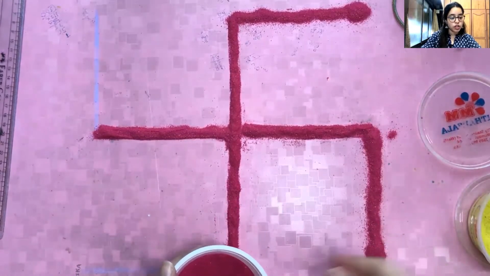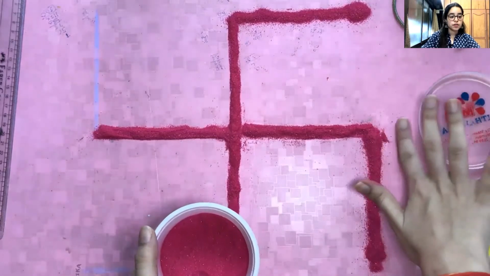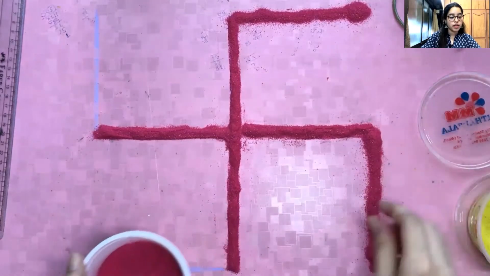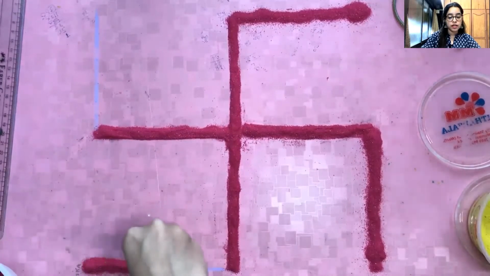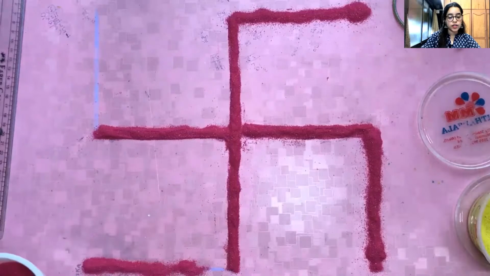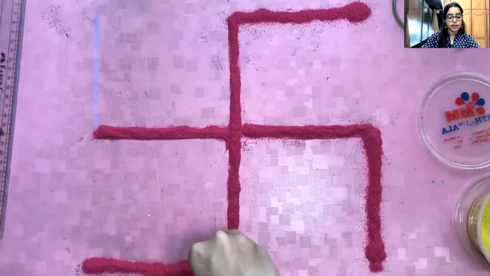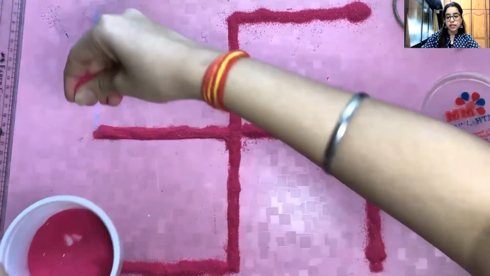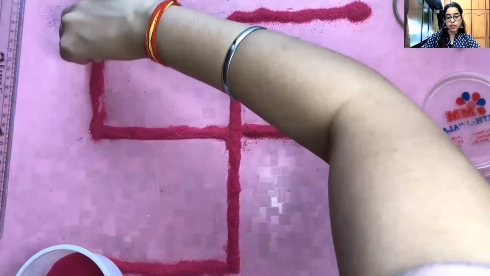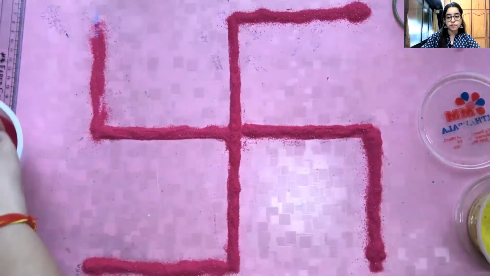Okay. Do not worry, I would be repeating it for you all. Do not rush the process. Okay. Awesome. And finally, this vertical line over here, then add this.